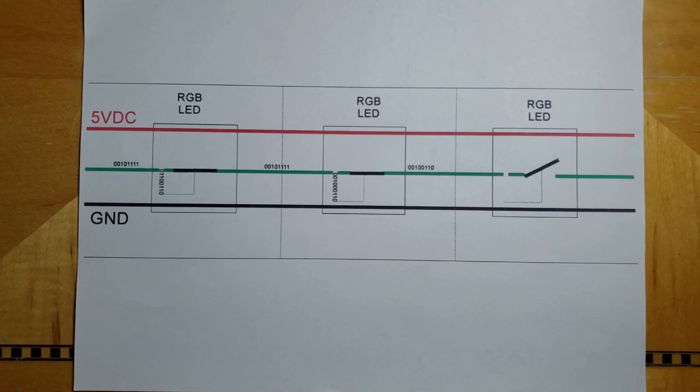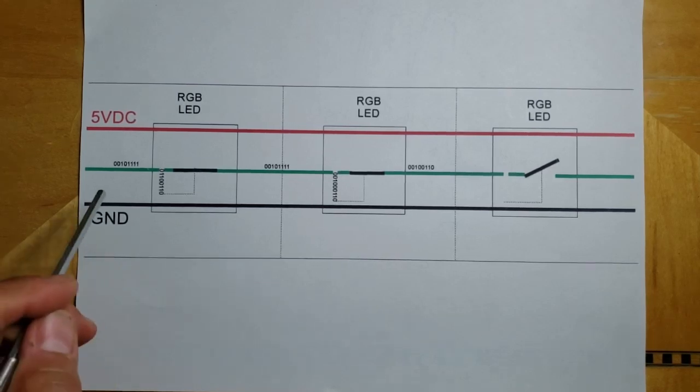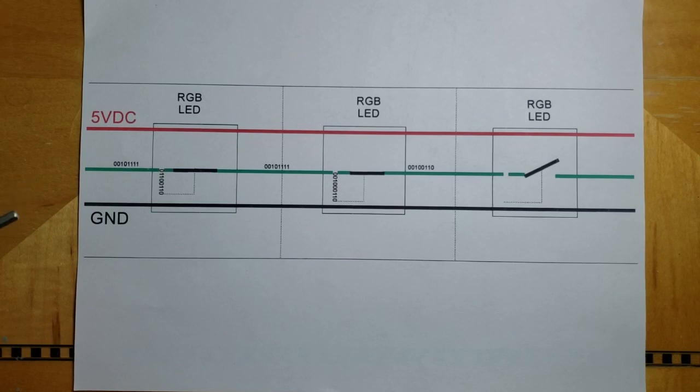This entire thing has to look like a moving picture to us. The refresh rate has to be pretty high in order to fool the human eye. So these ones and zeros are traveling at an astounding rate.